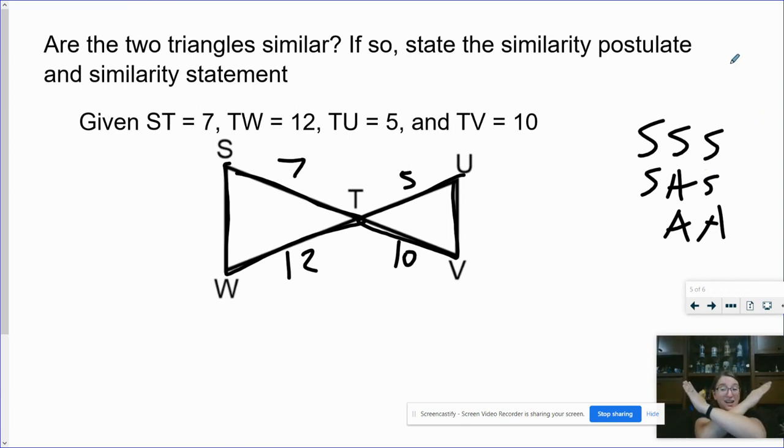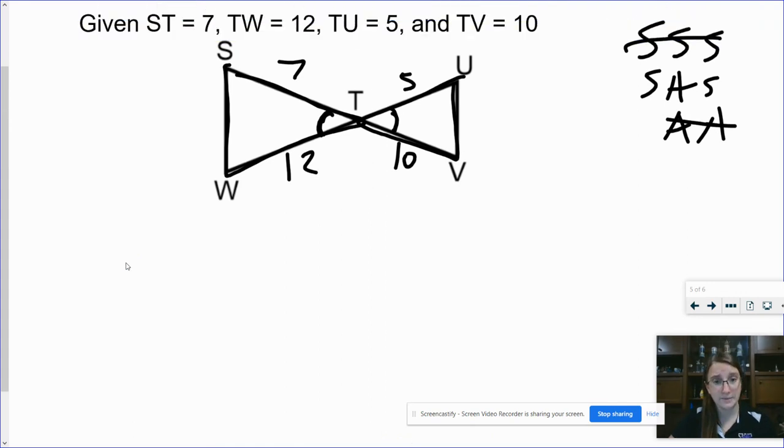However, they cross. What can we mark congruent? These vertical angles. Anytime we see a cross like that, vertical angles are congruent. So looking at what we have here, in the same way, guys, remember, we only need to look at one triangle. So ignore this triangle. We only have to look here. What postulate are we going to check for? Side, angle, side. That is because this goes side to angle to side. SAS. Now, again, it's not a guarantee.